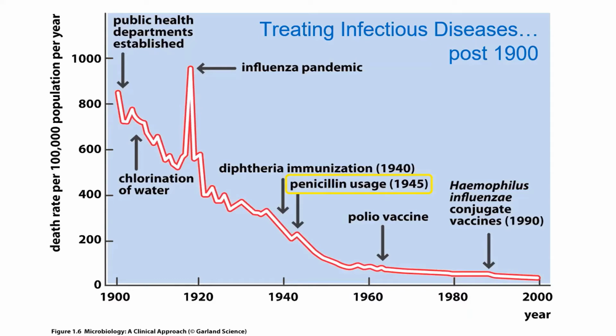And you can see all of these momentous events, right? We've got things like water sanitation in there. We've got 1918, there's a spike, right, due to the Spanish flu. And then it just keeps going down with immunizations and drugs and those kind of things. So really, very incredible to think about all of those things that have happened in the last 100 years. If you know any old people, some grandparents or anything like that, you can ask them if they remember any of these events.